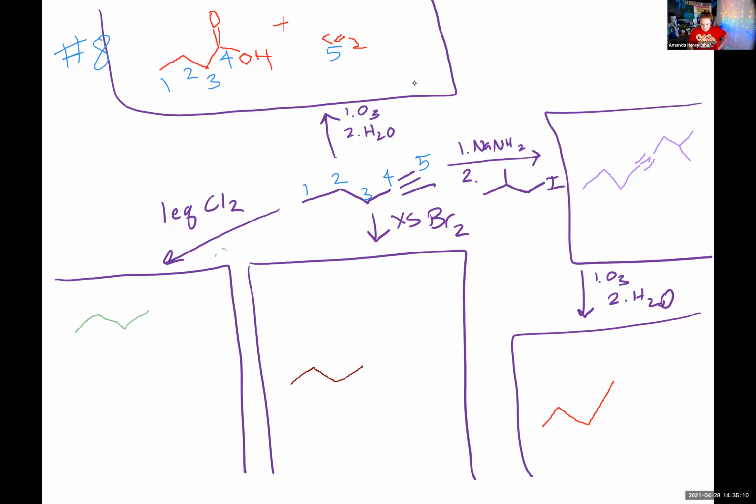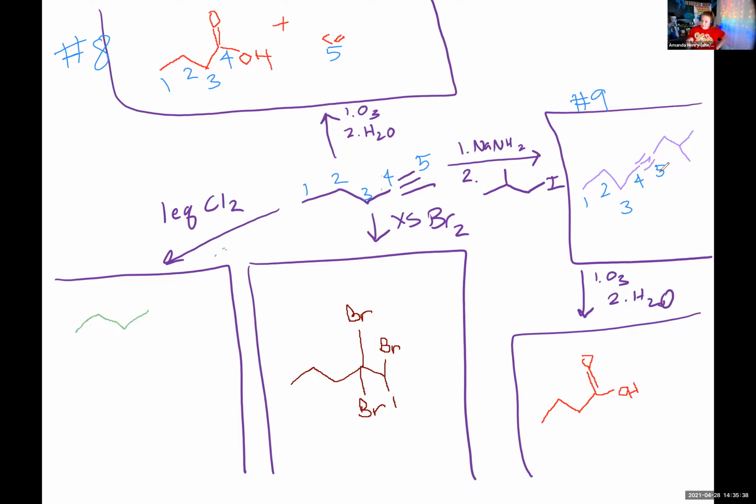Get my zoom controls back out of the way again. Okay, and then let's see. The purple structure over there is the one we just did, which was number 9. Oh, and it looks good. So this one was a little tricky. Let me show you why it's a little tricky. So we have 1, 2, 3, 4, 5.